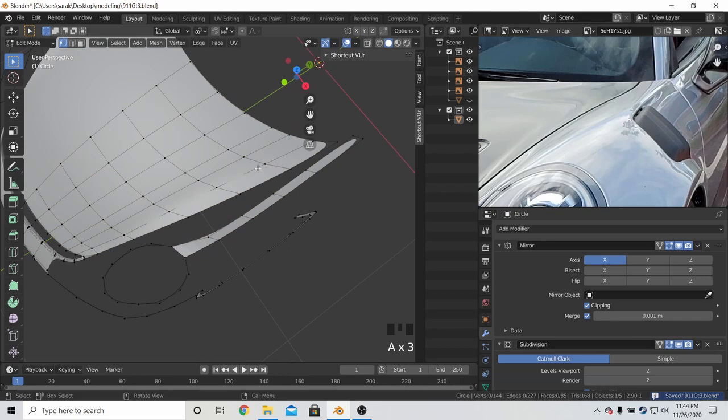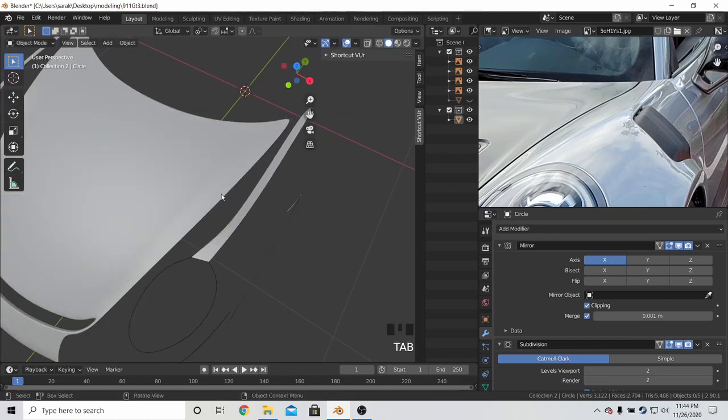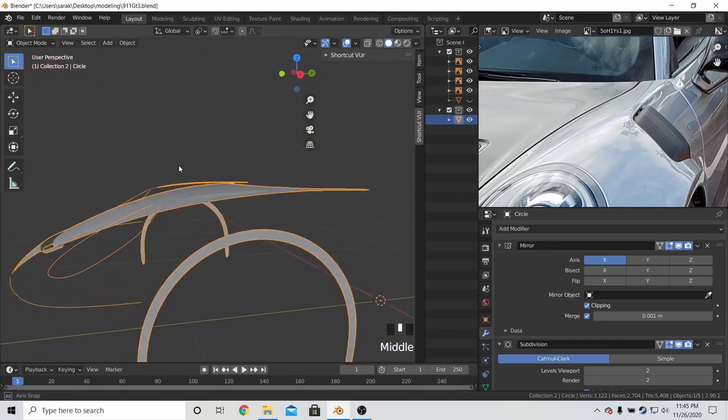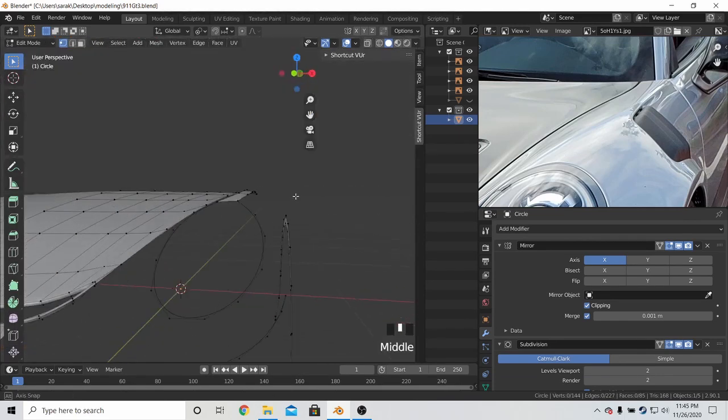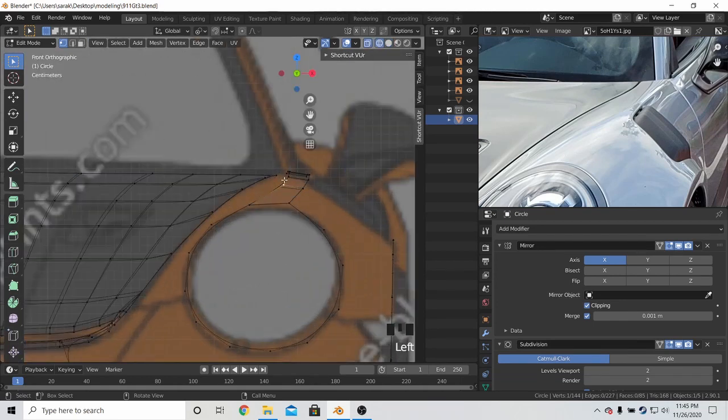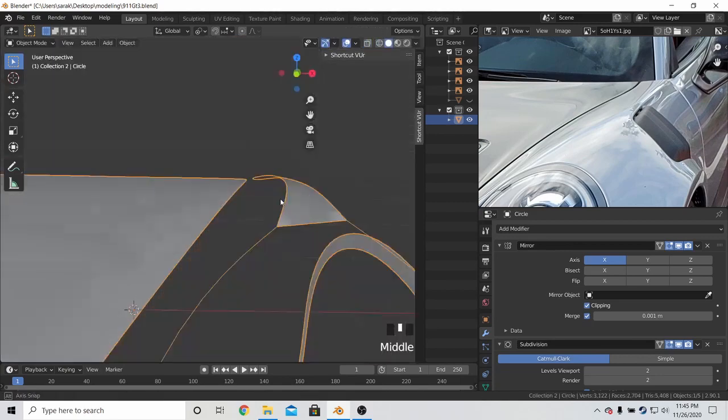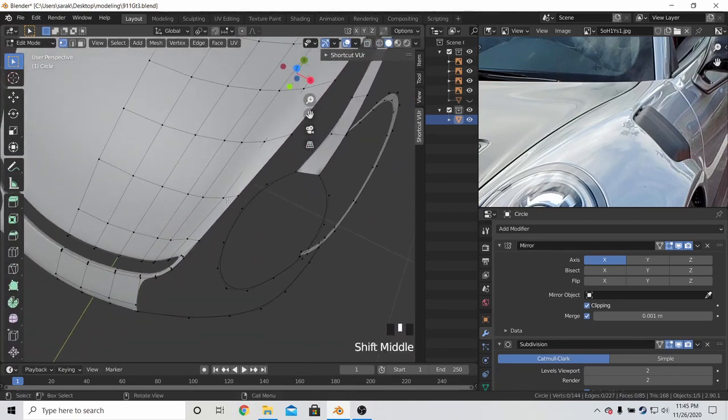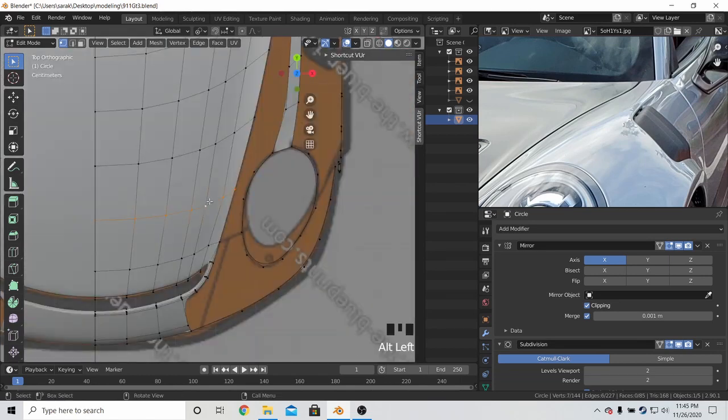So we'll see that this is the hood. It's not going to line up perfectly, so we're going to have to change the amount of edge loops there. But we'll do that later. No problem. And I'm just going to shade it smooth again. Cool. And then in front view, we'll see how that looks. It's a bit wonky. Cool. I'm going to bring this down slightly.